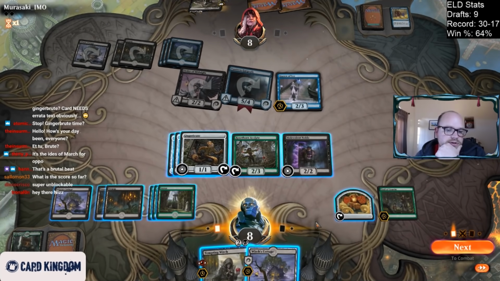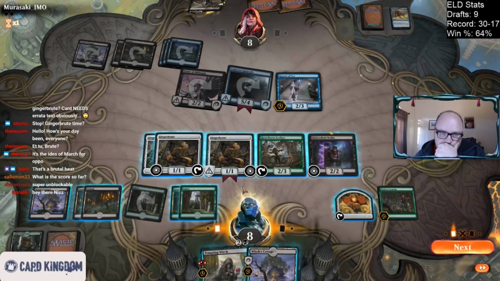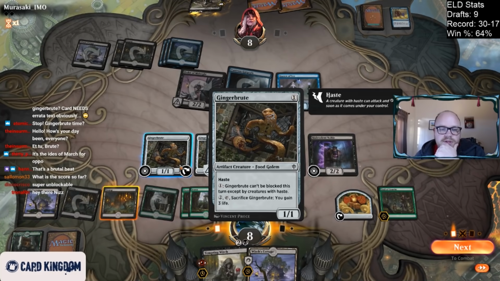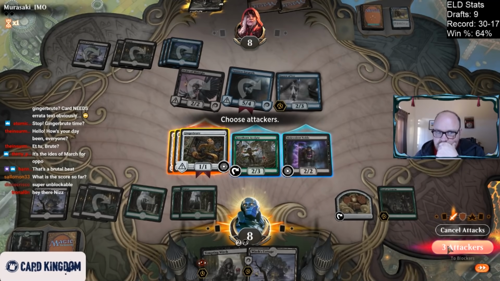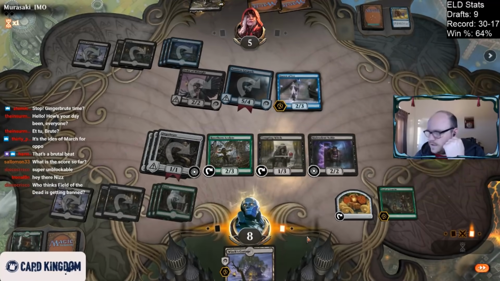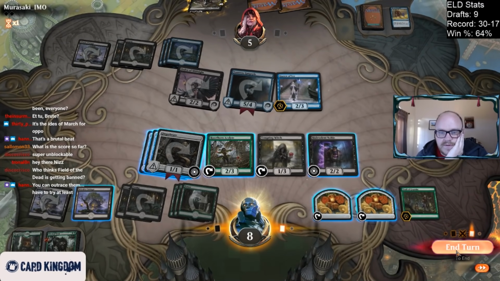Ooh, and there's Witch's Cottage. How about that? Okay. Yeah, I think we just get him with all three of these. Play our witch. I think everyone thinks Field of the Dead's getting banned. Okay. So, they can drop us to one here.